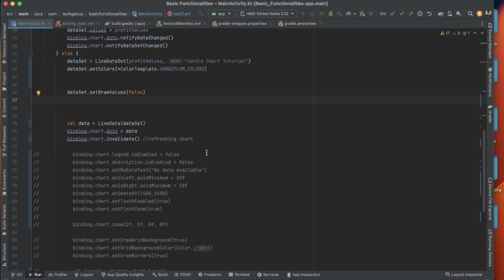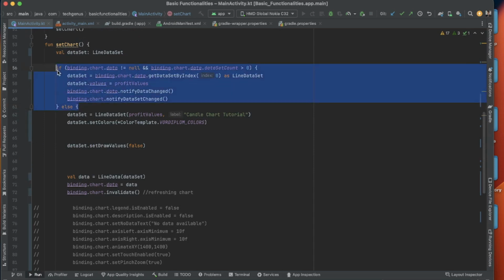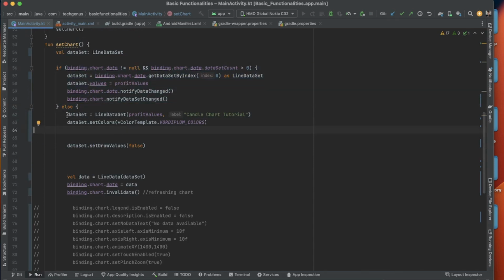For now, we simply run the simple chart display in our Android app. It is only a validation or an optional code, but this is important to display the chart and the data in the chart.